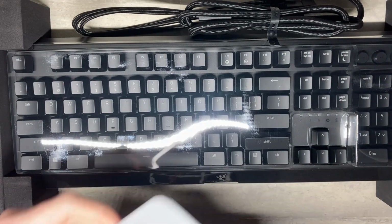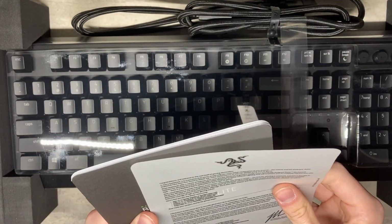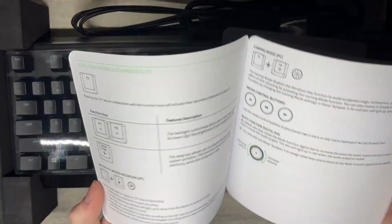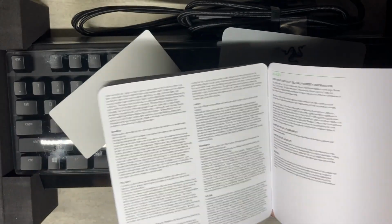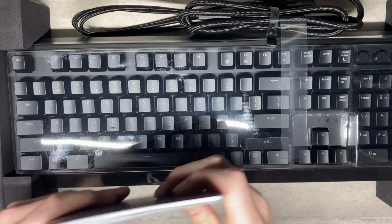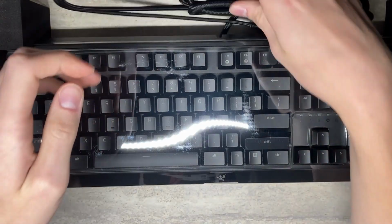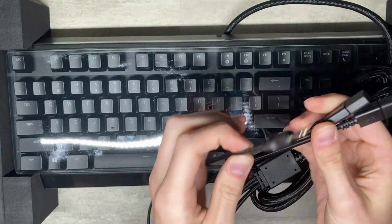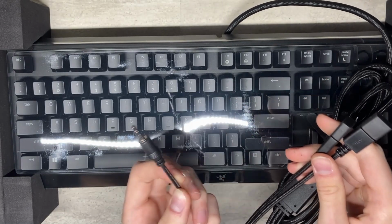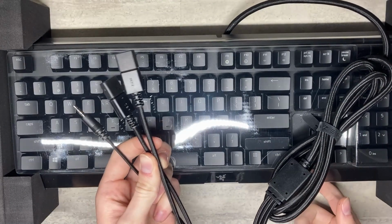There's also some documentation in the box here. You can see just a thanks for purchasing our stuff, just some stuff about the keyboard. Oh, look at that. And some stickers. Yeah, just your standard documentation that you find in just about any product ever. So the thing I was talking about earlier that was kind of funky is there's an audio jack. So I think for I/O on the keyboard itself there's a USB port and apparently also an audio jack that I didn't know of. So that's cool.